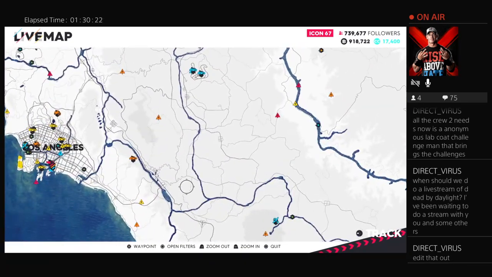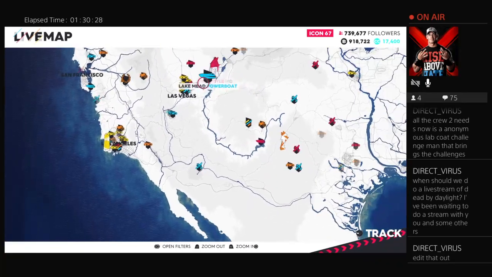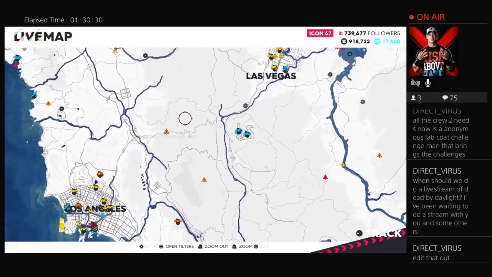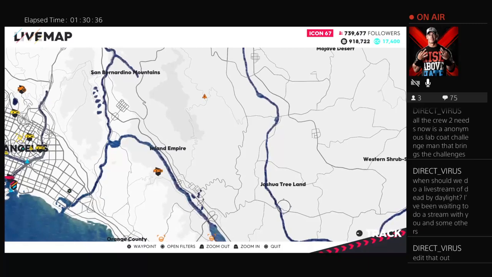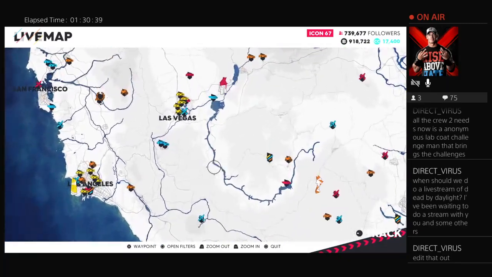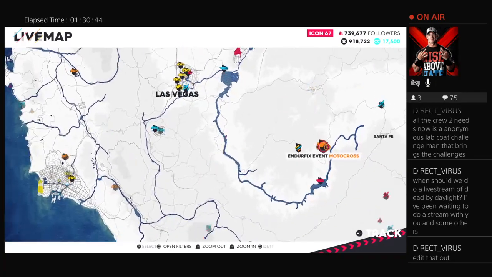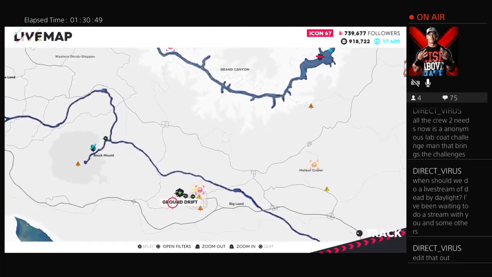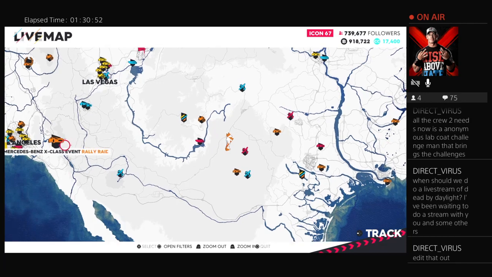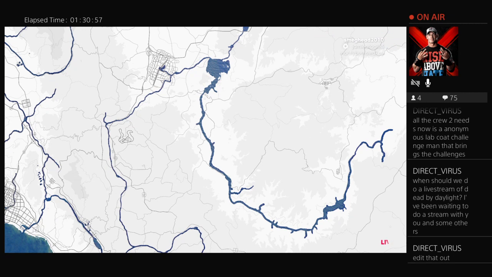Where is it? It's just above LA, isn't it? Laguna Seca. Or is it above San Francisco? Look for the Big Sur slalom. It's just under there. I can't remember where it is. If I don't, I'll put a crew waypoint to it. That way you can see just how far away it is. Hang on then. It won't show up the waypoint unless I come out of the map and go back in.